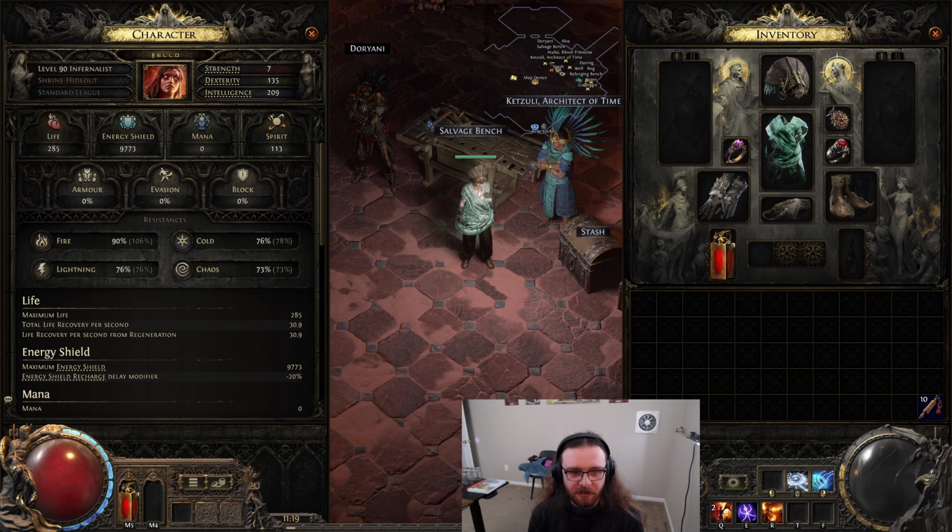For sockets on gear, capping resistances has the highest priority, obviously, and getting enough energy shield to sustain your loop. Then, you pick up rarity. Rarity is rarity. Onto your gem setup.